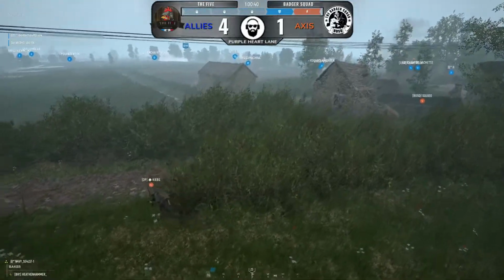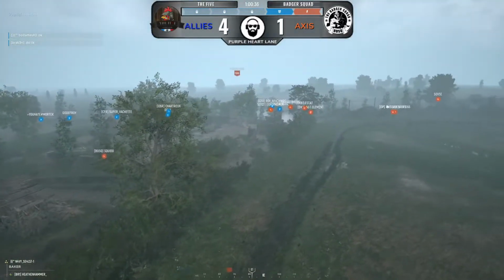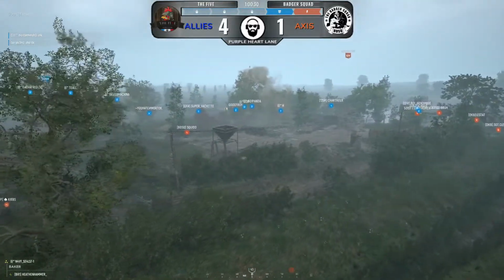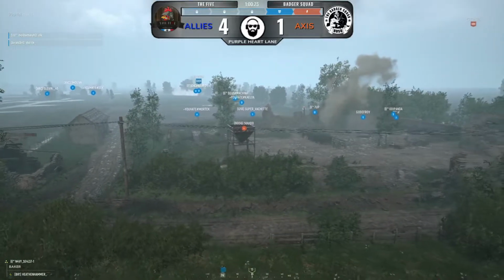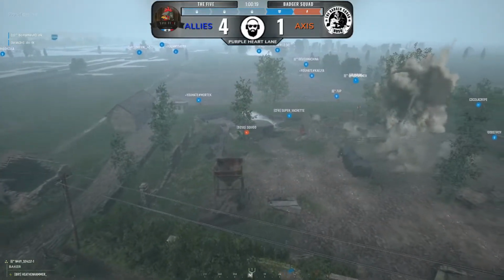Looks like Badger Squad gonna try to get a garrison up, but I'm not seeing any squad leads. Clement is the closest squad lead over here, and he's still pretty far away. He needs to make his way over to this backside, this southwest side of the point here, and get a Gary up ASAP. Badger Squad needs some bodies into point. But it's, you know, 1v4 and 5 here.